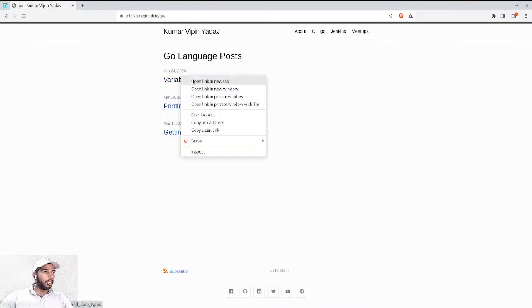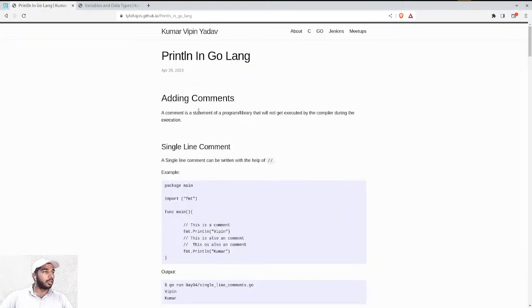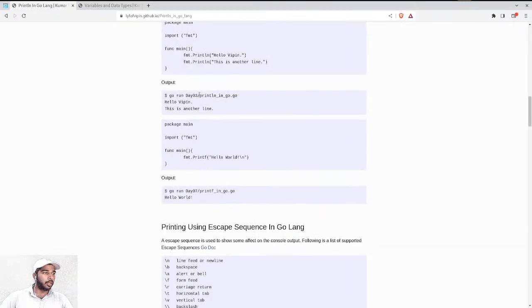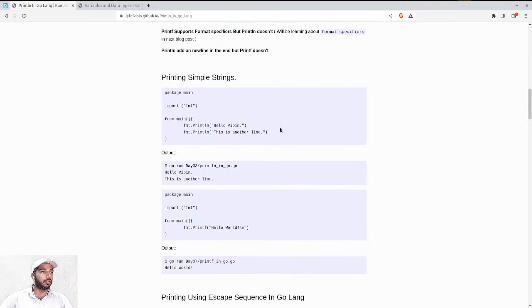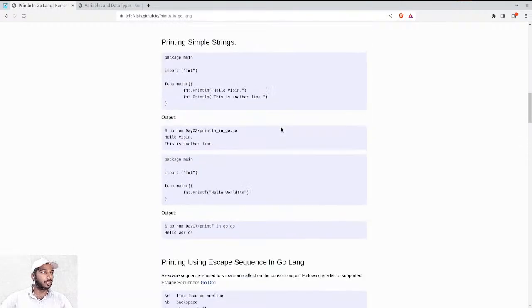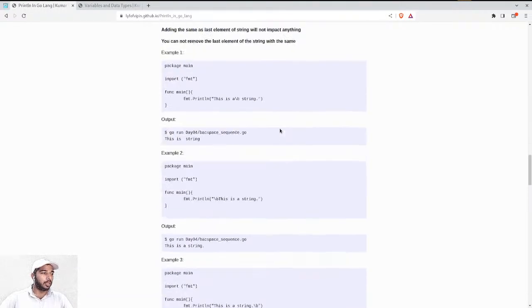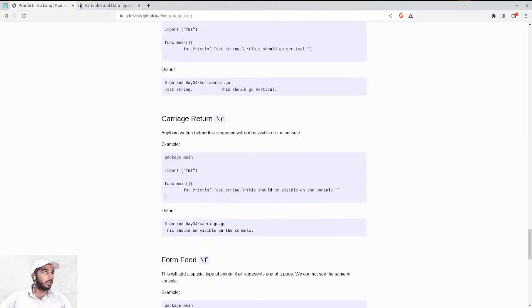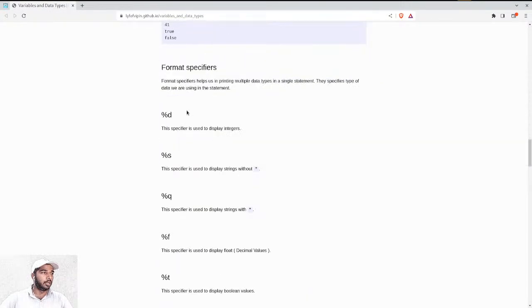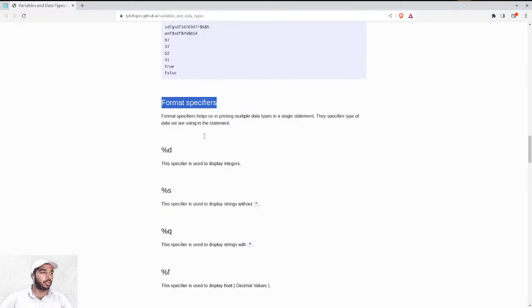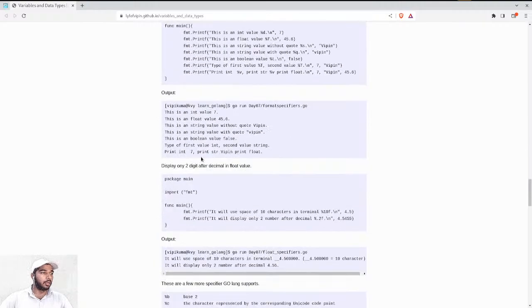Okay, now you can see things here. In the println, you can see there is the printf, and there is the difference between both of them, that the changes are published. And in the variable and data types, we have the format specifiers. Okay, this is a hell of a lot of space. I can reduce this one, but it's okay.